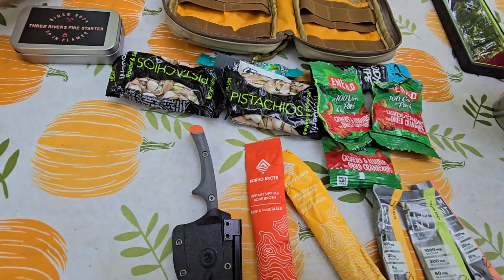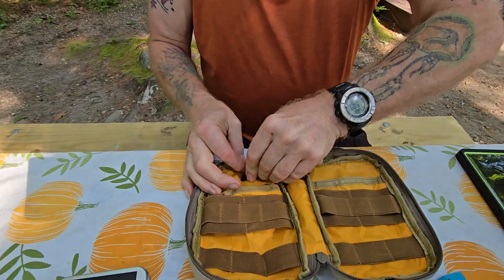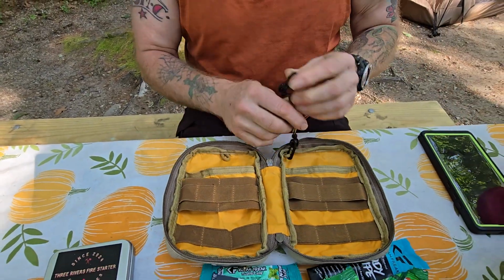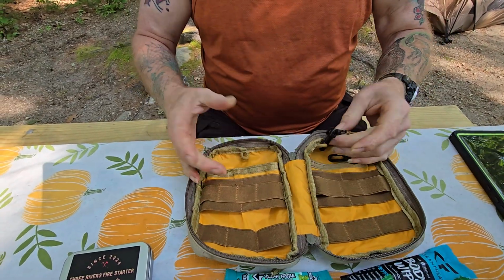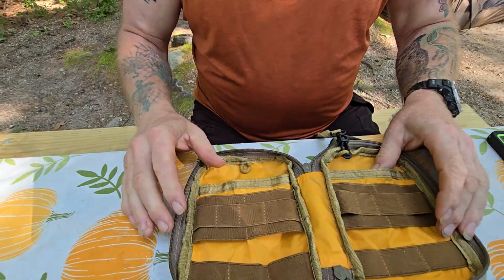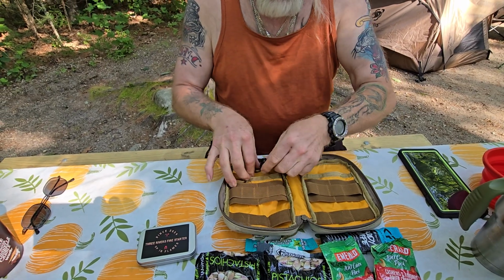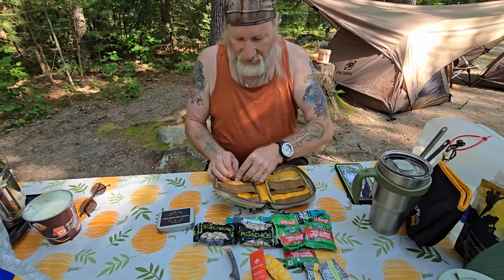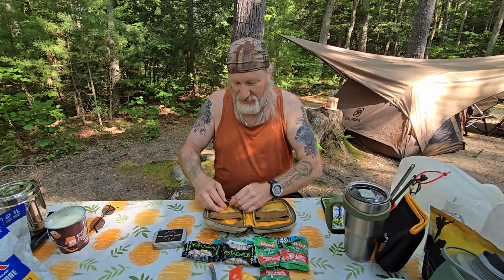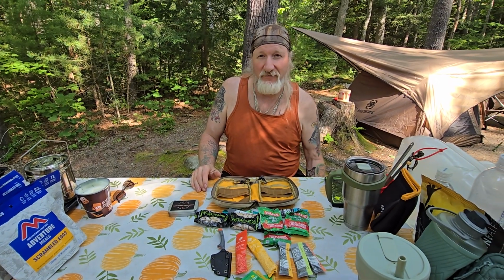But it's a pretty good little pouch. Oh, and it also has this. Forgot to go over that, but this is removable. Or you can even put your own little hooks in here and have them for whatever you need to get fast access to. Oh, that's a fancy one, huh? Yeah, but both sides are pretty much mirror images of each other. It's high vis on the inside for contrast. And YKK zippers. If you can find them, right now it's going for between like $24 and $30 for the pouch.